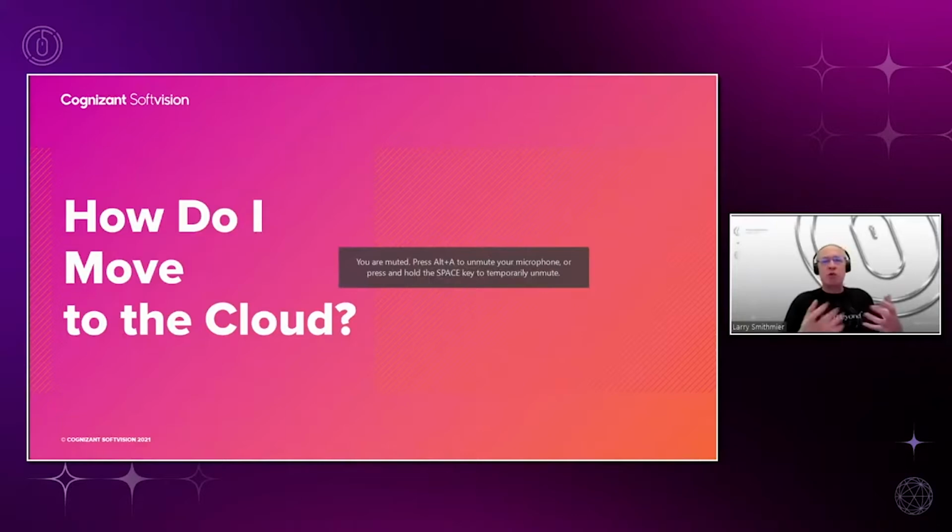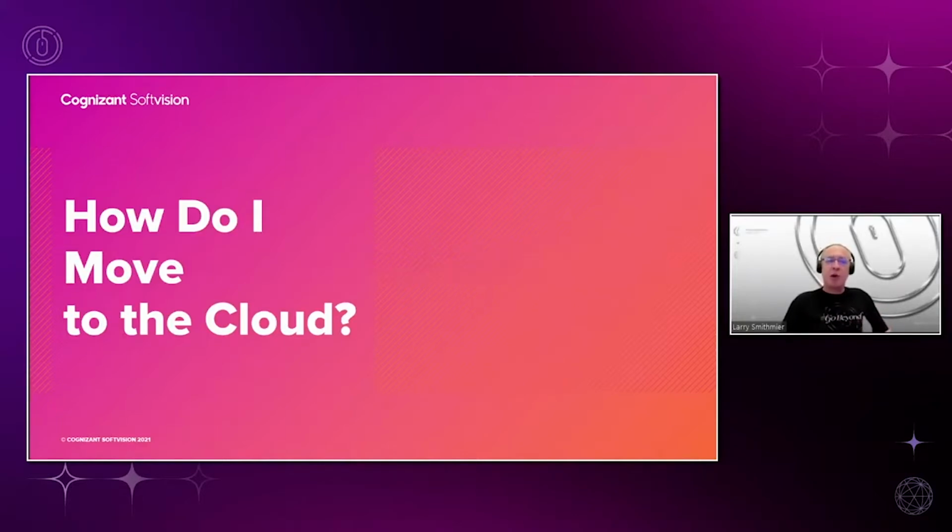So the real question that everyone is always asking is, how do I move to the cloud? And in order to really talk about that, first we need to understand what the cloud is. The cloud, a lot of times people say, is other people's computers. And that's what we thought about the cloud early, but that has changed recently. We're seeing a lot more vendors that give us the ability to run internal clouds and run clouds closer to home. So we can run cloud software on our own computer. So we need to kind of change the definition of what the cloud is before we think about even moving to it.